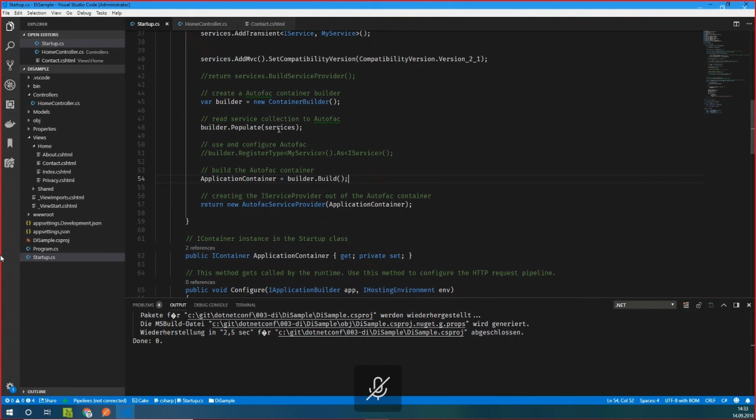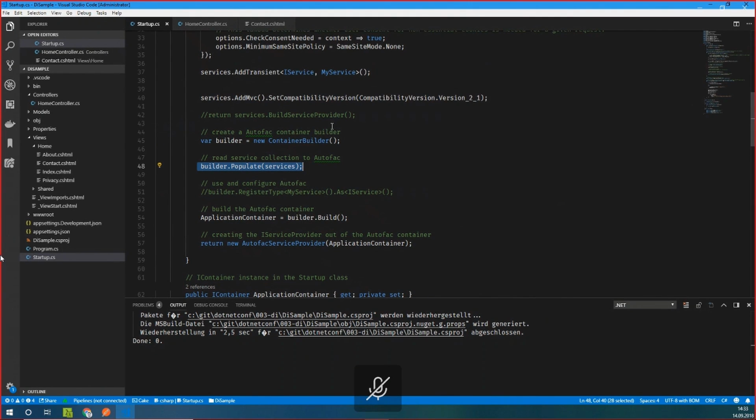So, and this is special here because we need to register all the already registered services inside the Autofac container. So that's what this method does. So it collects all the services from the service collection and registers the services inside the container builder.